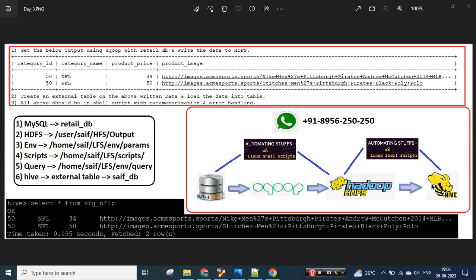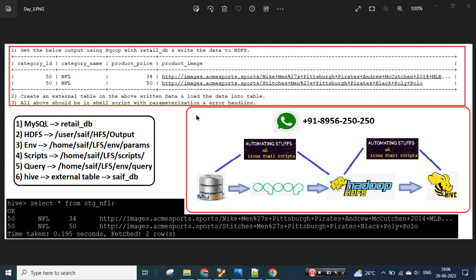So first I'll try to show how to implement this manually. Once we have implemented it manually, we will move to the second phase, that is trying to automate this, and after that we'll try to parameterize it. That's the end goal of this demo. As I said earlier, if we are not able to complete the entire parameterization of the shell script today, hopefully we'll connect tomorrow and take it from there. So that is my plan.